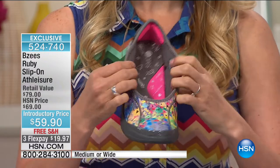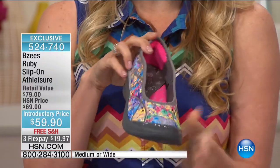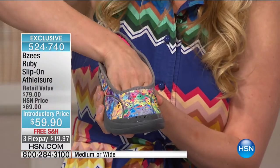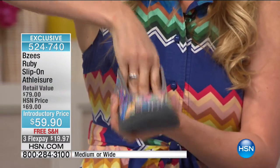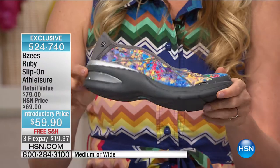Super soft, you just slide in. These are roomy, so you've got room here. If you want to wear it with a little ankle sock, you can, and add another layer of color just peeping out right here. And you've got the stretch on the front. This is effortless. Easy to put on and go. Keep them by the door. This'll be the shoe that you can get out and get walking in, go to get the mail.